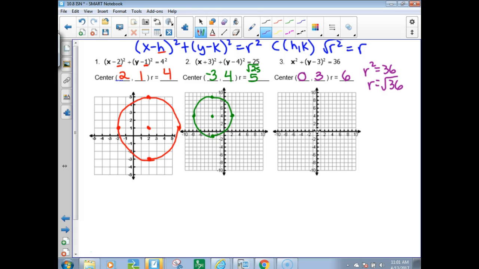The point 0, 3 is often plotted incorrectly. It is not on the x-axis, it's on the y-axis. Do it in red so we can see it well. And then we go 6 to the right and left and up and down. Oops, that wasn't 6. I made a boo-boo. Need to do my counting. 6 up from 3 would be 9. All right, there's our circle.